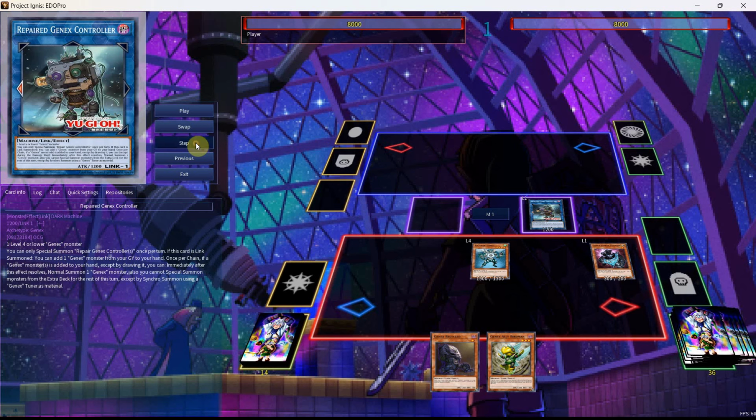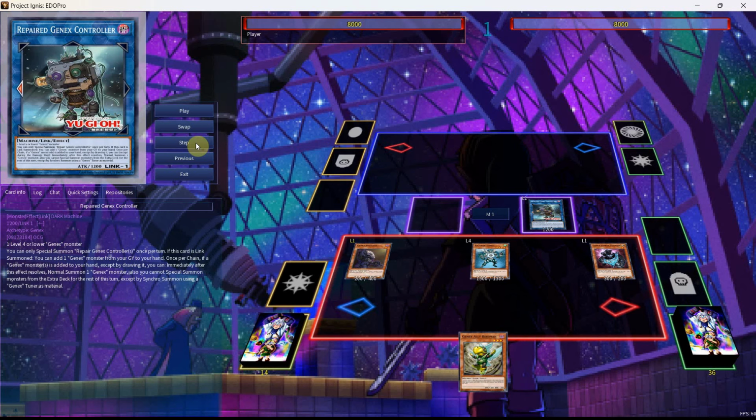But we're going to continue here by using the effect of the Genex controller again, and in most scenarios I would like to point out your opponent will hand trap the controller, but there are things that you can do to circumvent that I will go over in the deck profile.